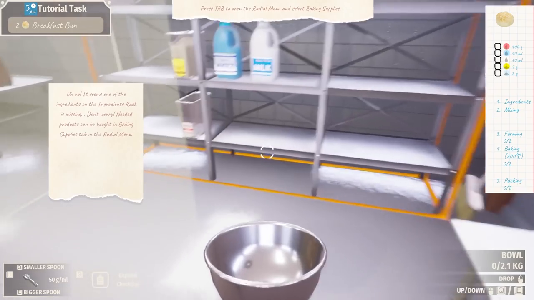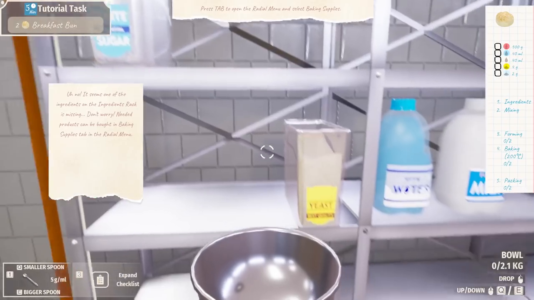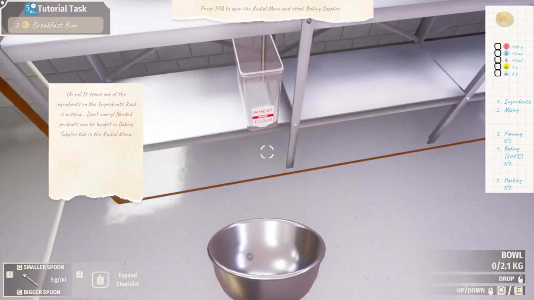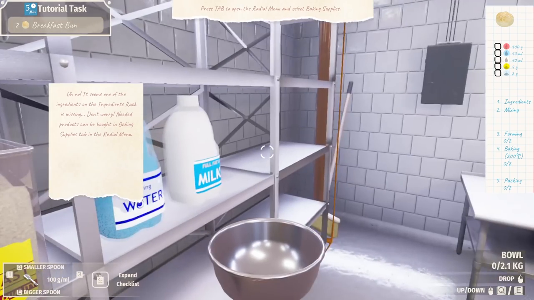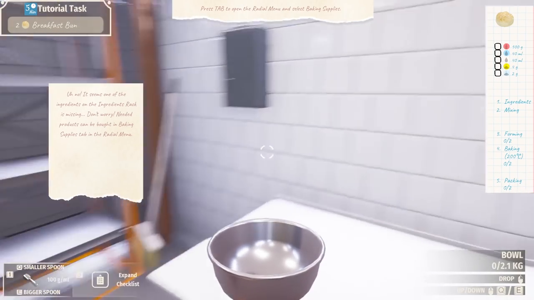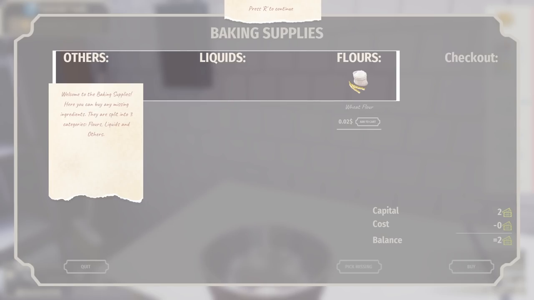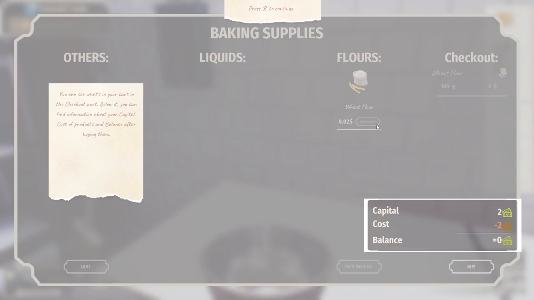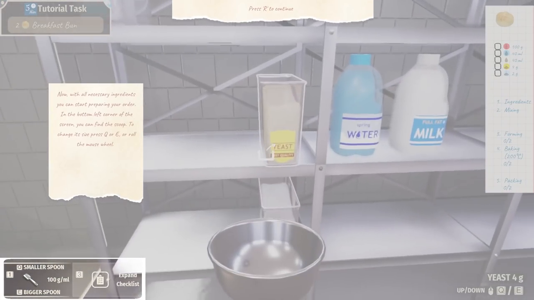Got it. Let's grab the mixing bowl. What else do we want to grab? Let's see. 100 milligrams of flour? Okay. Wait, there's nothing in there. What? Oh no, it seems one of the ingredients on the rack is missing. Oh no. Looks like we're gonna buy it. Add to cart. There we go. Perfect. There we are. You tricked me, game.